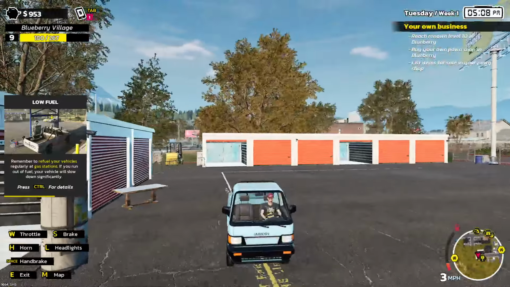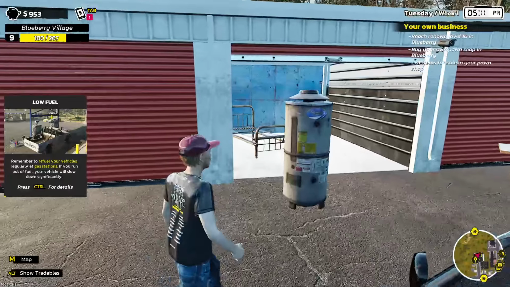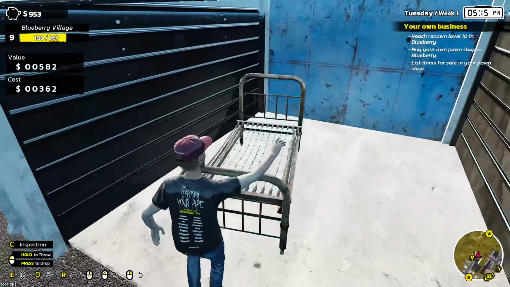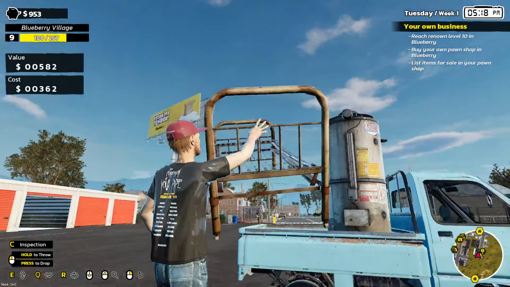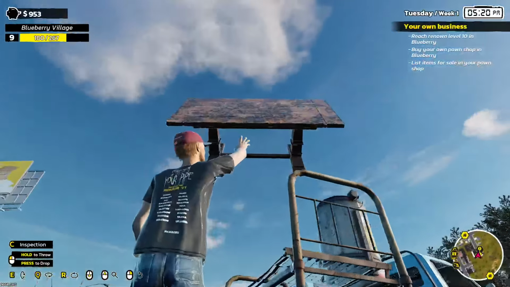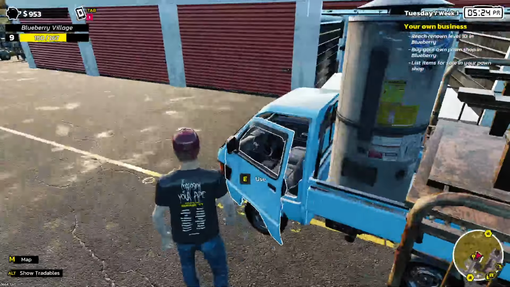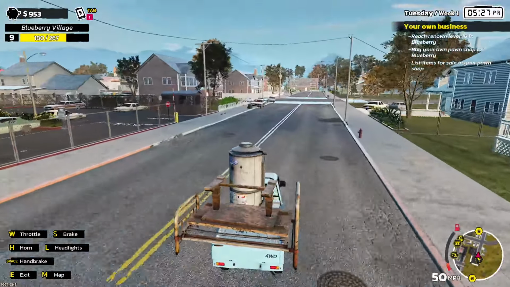Oh no, I have low fuel. Where's my fuel gauge? Oh, I see it. Crap. Remember, you refill your vehicle regularly at the gas station. If you run out of fuel, your vehicle will... Crap, I did not realize that I was almost out of fuel. Oh no, bed frame and then a... Nope. This stuff will fit, it's just sometimes hard to see how far away you are or how close you are. There we go. Okay, where's the gas station at? Yes, game, I know I'm low on fuel.